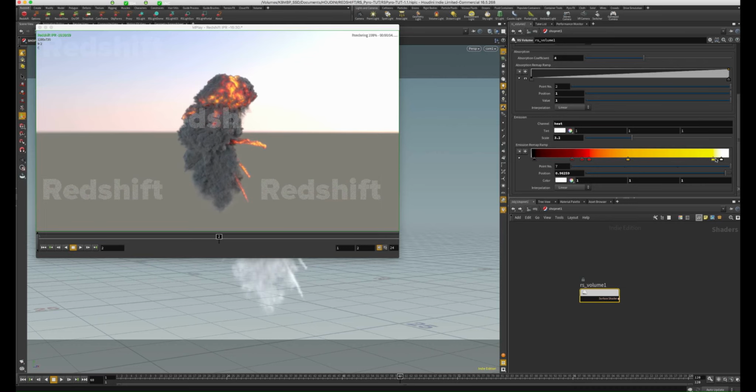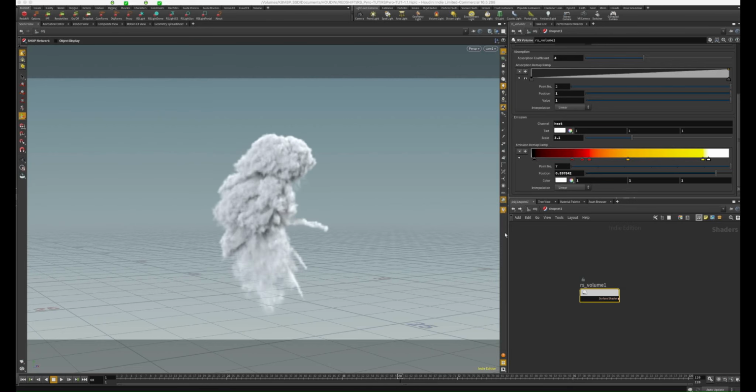Okay, I think it looks okay, and when I pulled the white, you would want the brightest areas to be white just to give it that heat appearance. So that's why I pulled the white a little bit to the left. So that looks okay to me.